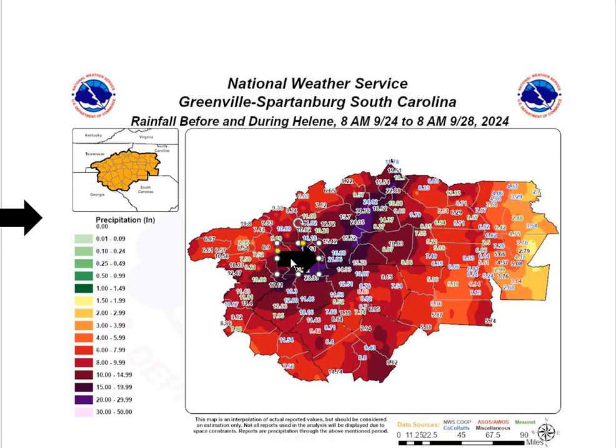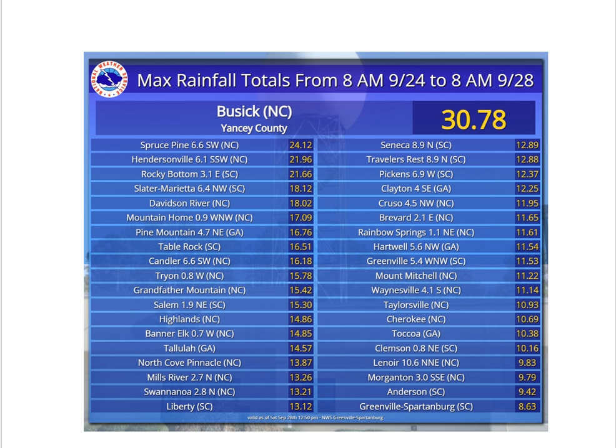This is exactly what we said was going to happen. This is not a surprise. This is not unheard of. This happens all the time. When you take tropical moisture and you lift it into the southern Appalachians, and the week, several days before, you have moderate rain of several inches, also causing localized flooding even before the hurricane, you would end up with a disaster, an absolute disaster. Very, very sad conditions there, very bad. And of course, the loss of life, I think it's going to break over 250 from what I can see.